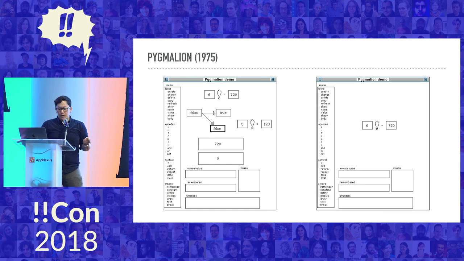Another one I thought was really interesting was Pygmalion, where the creator had this thesis that part of the complexity of programming was holding all of the mental model of your program state in your head, and so he wanted to be able to show all the state on screen, which is what you see in those boxes. So the idea was every piece of state in your program, you could just look at it all at once. It also uses this programming by example paradigm, so you would show the program what to do with your data, show it each step in this remember mode, and then you could use that to output a program that you could take with you and run against arbitrary input later.